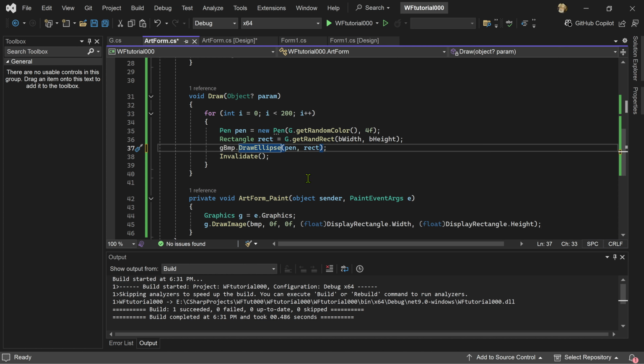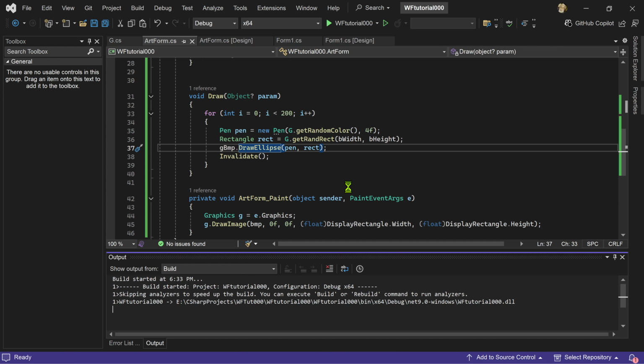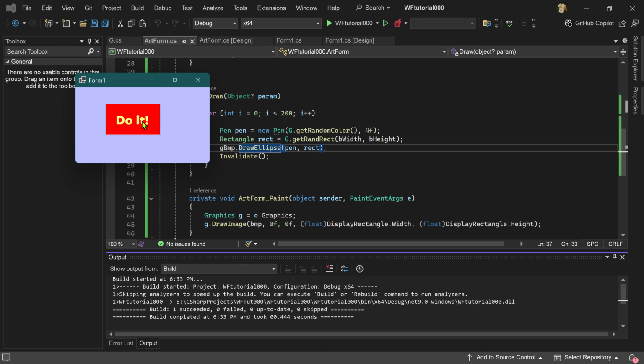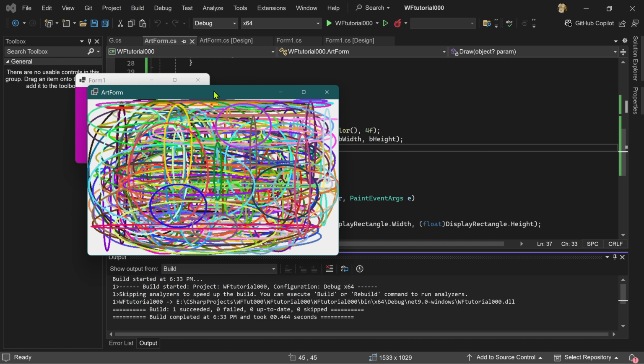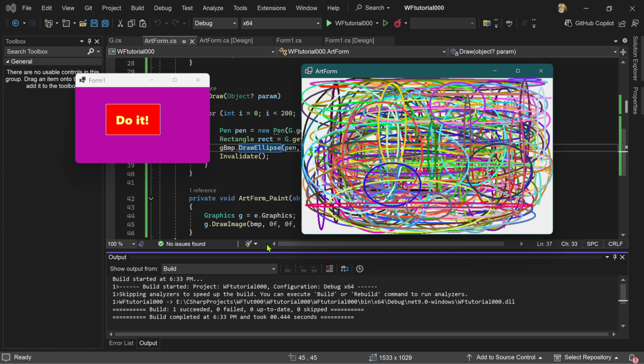Now what the ellipse function does, it takes the same exact arguments as the draw rectangle, but it'll draw an ellipse that's within the bounding box of the defined rectangle. So let's run this. Okay, so there it is. Instead of random rectangles, we're getting random ellipses.